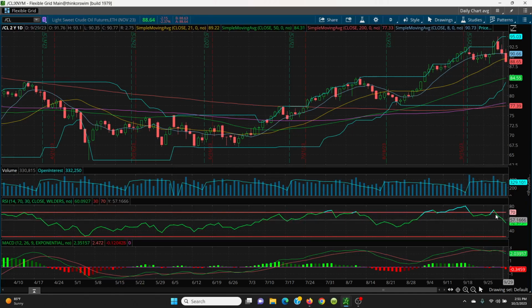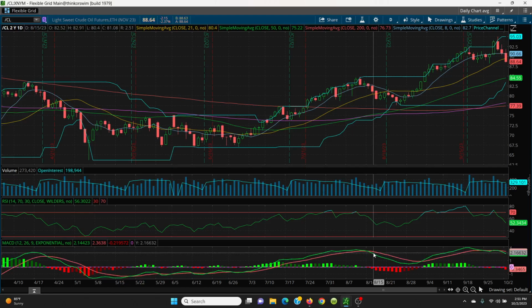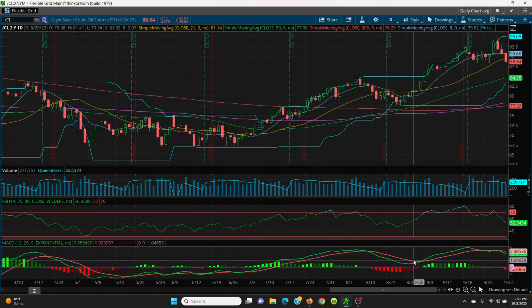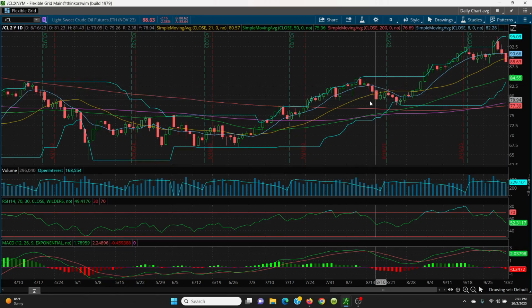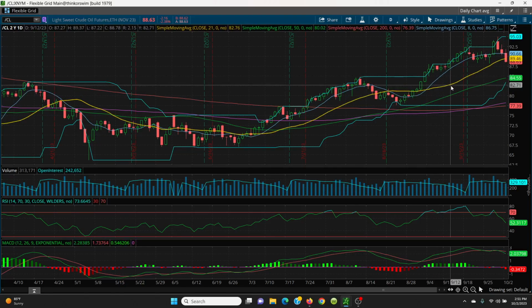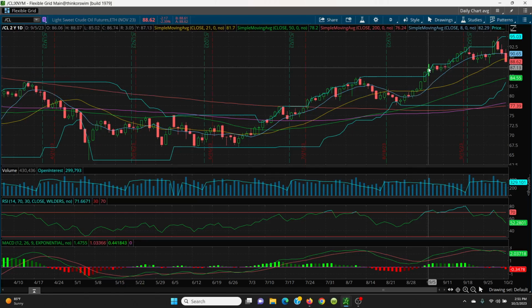Now it's just falling right off the map here and looks like it could retest a lot lower. Now we look at the MACD, same thing. Look at the green over the red. That's very, very negative. That's just like we had here, and it ended up just like we had here, and then you're fighting it. So if that 8 SMA crosses below that 21 SMA, you could be just like this, and then we have a bear flag situation, trying to fight it until you can get the breakout to take it on up.